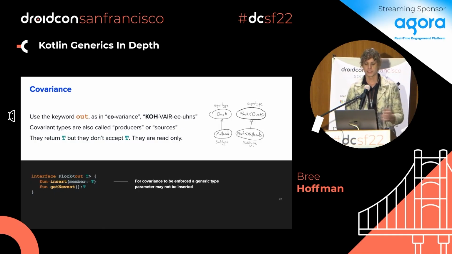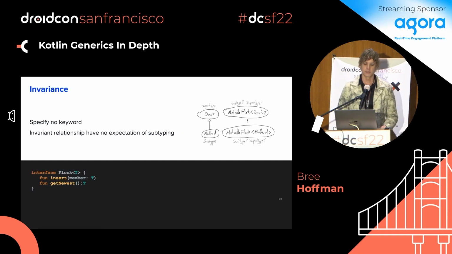Once again, the compiler is going to keep us from sending any of our component types in to the flock if we were to suggest that it is a covariant relationship. And lastly, invariance is what you get when you don't specify out or in. So if you've defined a class with a type parameter, but you've never bothered to specify out or in, you're getting invariance, and there's not going to be any subtype, supertype relationship between any instances of the complex types in your code.